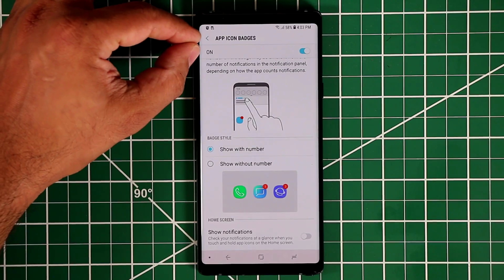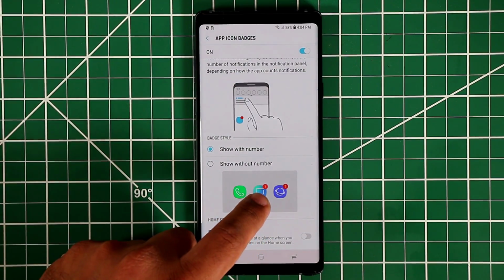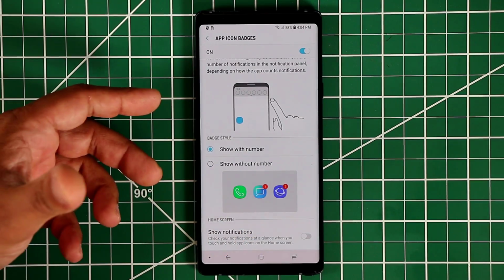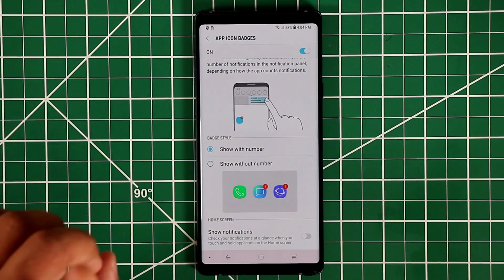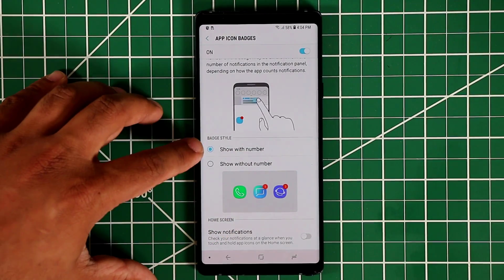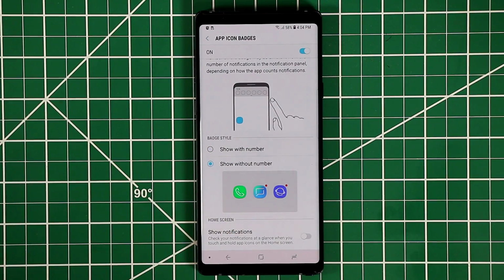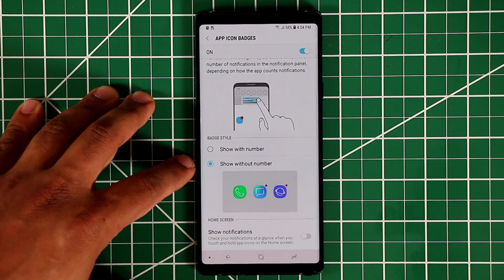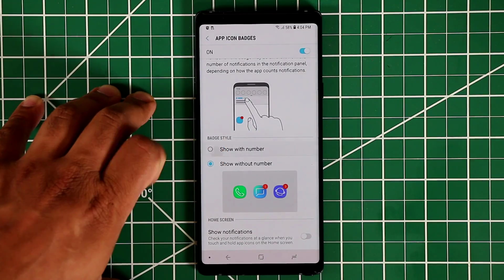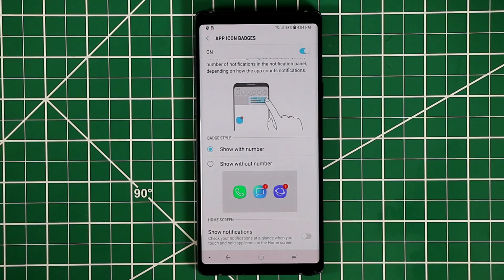So app icon badges give you notifications on an icon of the actual app. So if you have a text message, it's going to show up as a red circle. It's going to say 1. That means you have 1 new message. What you can do is you can change that so it only looks like a little clean circle for people that like minimalism. Or if you want to know exactly how many notifications you have for a given app, you can just go like this, and that's going to give you the number, and it's not going to show anything beyond 99. So it's going to say 99 plus.